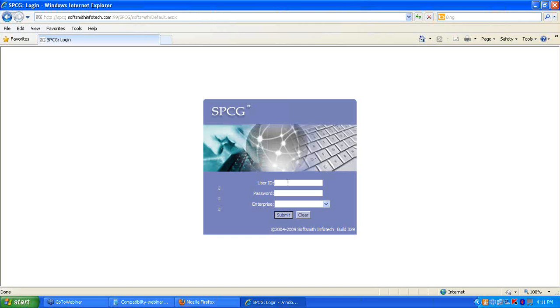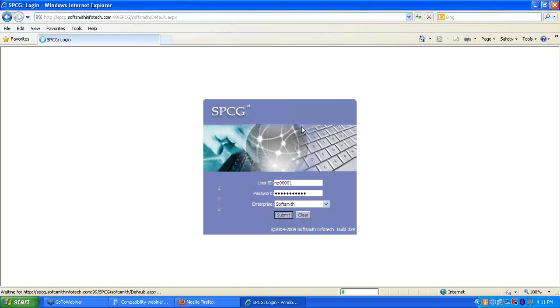Now in IE browser, I have opened one of our internal applications. Now I'm typing, I'm trying to log into this application.